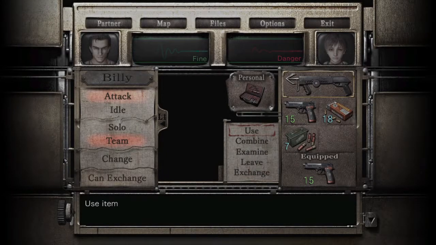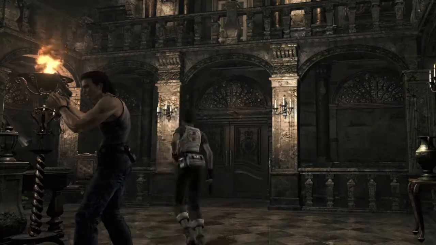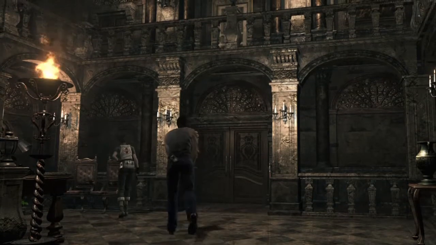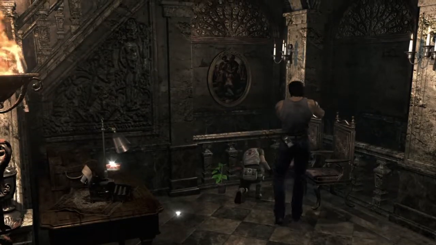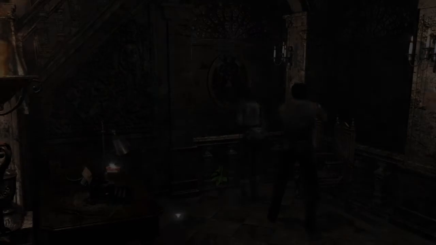So what we're going to do is we're going to drop off this hook shot. We'll need it later, but for now, we'll just leave it there. And what we really do need over here are these herbs, so we could get Rebecca back into fighting shape.